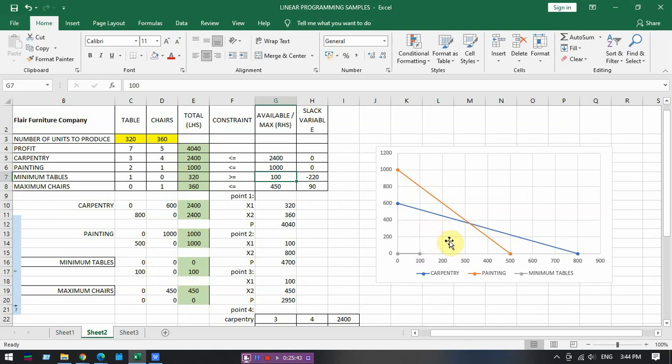So everything that we're going to produce here, for now, this is our feasible area. But if we add the minimum requirement, our feasible area will just be on this at the center. So we have to set the straight line here. To do that, we have to change this to 100. If we do that, it's 100 here.